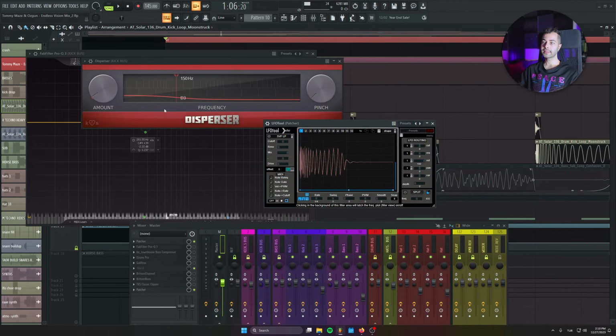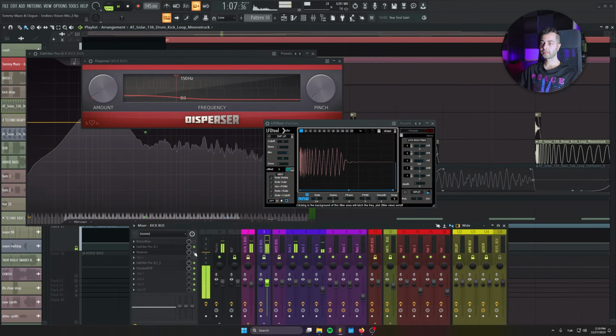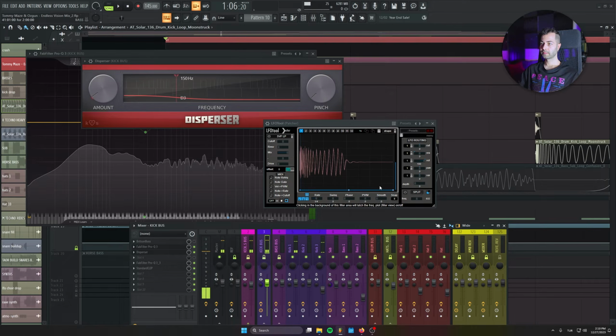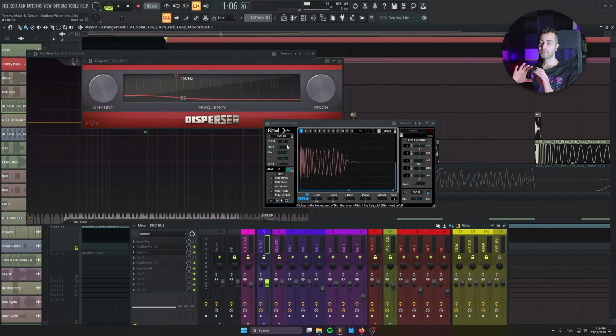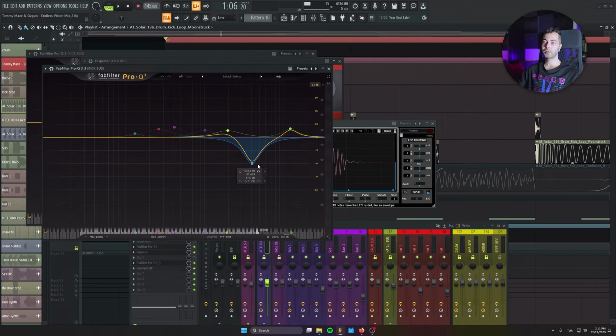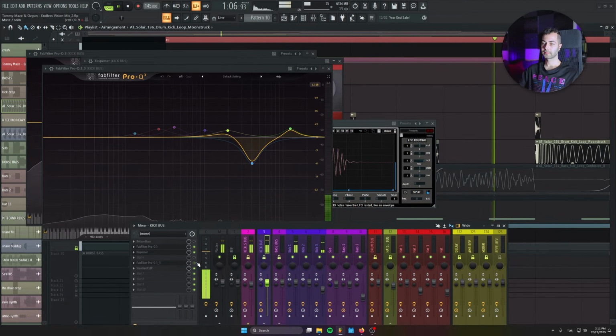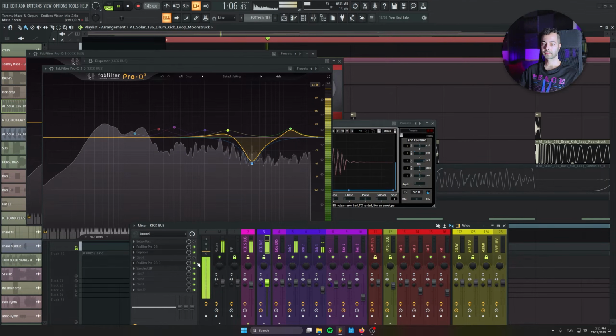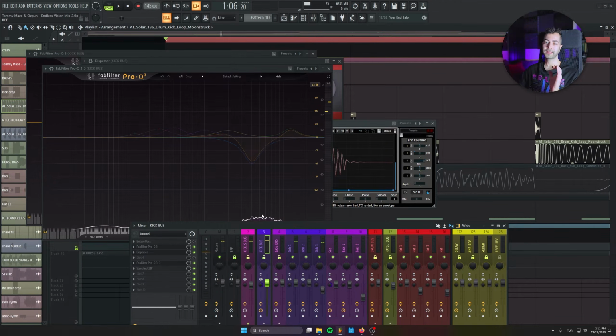If you don't know what it is, basically it's just a multiband frequency shifter. And I think it's going to be easier if I deactivate it. It's just changing the waveform, as you see. It's shifting the frequencies. I'm not doing it with a rule. I'm just testing what happens if I shift the frequency a little bit on the kick, whether it's going to be better or not, and tweaking stuff there. Other than that, we have an EQ like that. As you see, this is just to fit the kick better to the mix.